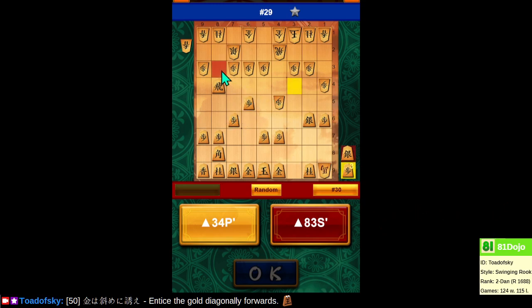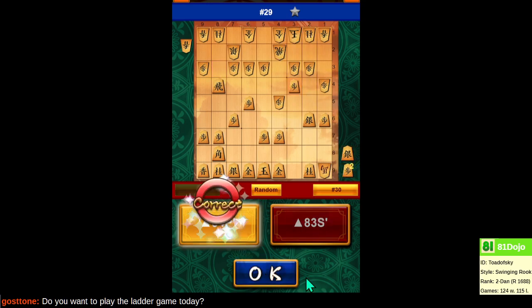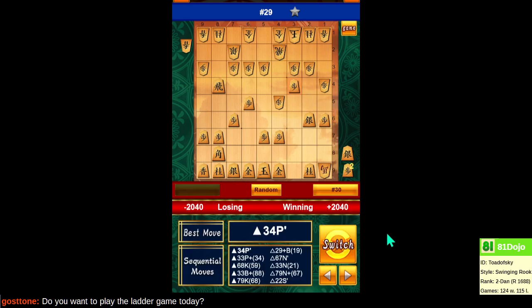So, first question is, do we drop the silver on 8-3, or do we drop a pawn next to the king on 3-4? I mean, the king's on 3-1. Their rook is over here. But clearly, this is where I need to be aiming, at least in my post-game analysis, this is what I had seen.